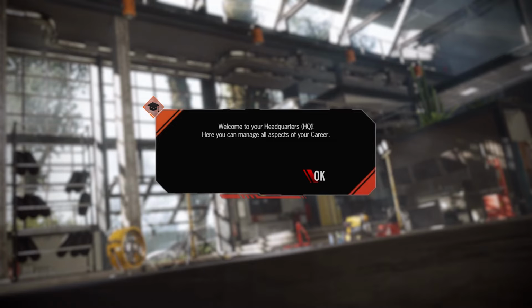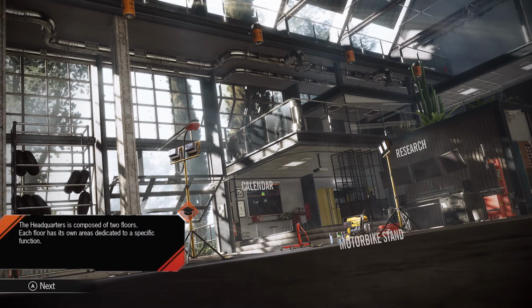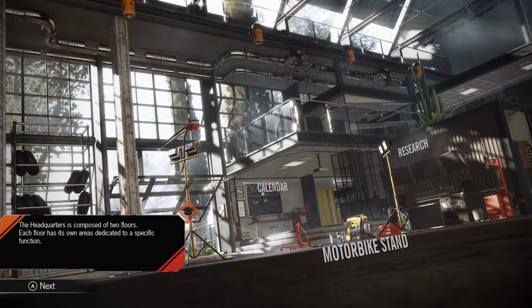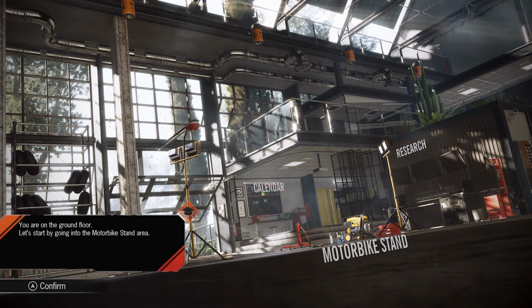Welcome to your headquarters. Here you can manage all. The headquarters is composed of two floors. Each floor has its own areas dedicated. You are on the ground floor.